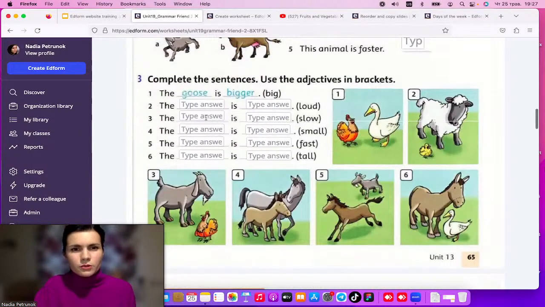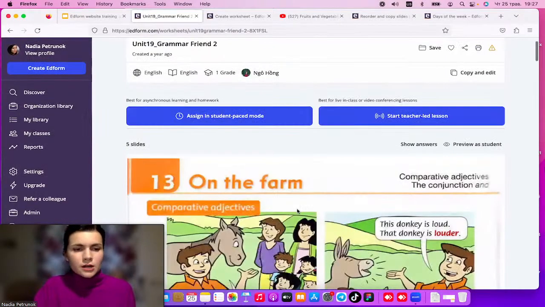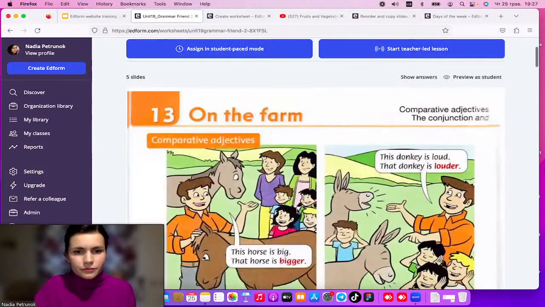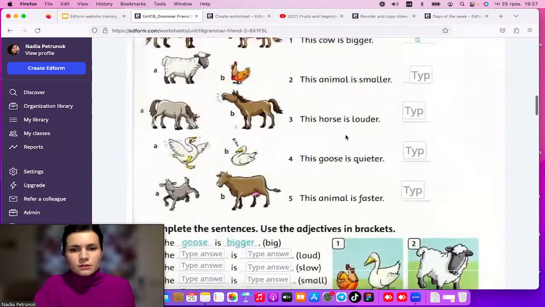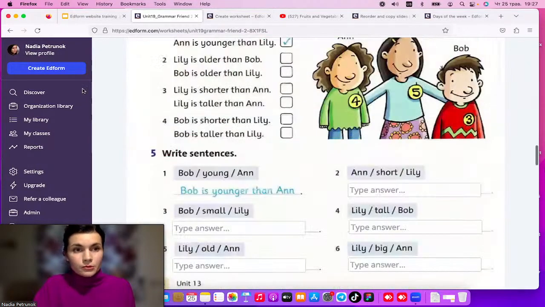It's not like the paper you just look at and fulfill all these tasks in your notebook if you're a student. So you can see that all of these tasks are interactive, so you can cooperate, you can coordinate your activities here, and you can fill them in using EDFORM's instrument, because otherwise you won't be able to fill in all of these materials in digital form. You have to do something with it. That is making them interactive. That is how it looks in the library.